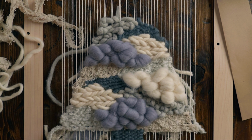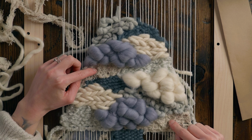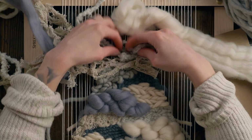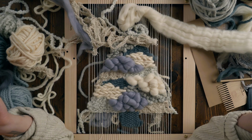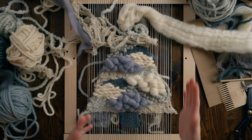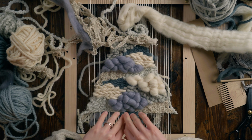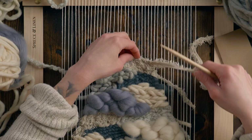I'm just trying to look to see what yarns we haven't used in a while. It's been a little bit for this. I think it's maybe the cotton ribbon, then the boucle, and then topping it off with this, I think that'll look good. Like I said, I like to make these pieces so everything feels evenly spread throughout, but I don't think it needs to be perfect. So let's just do that.